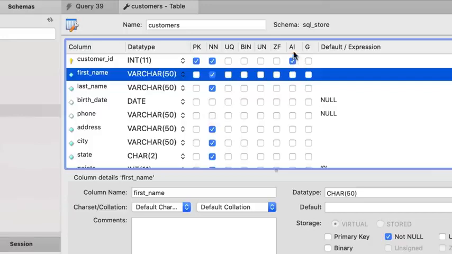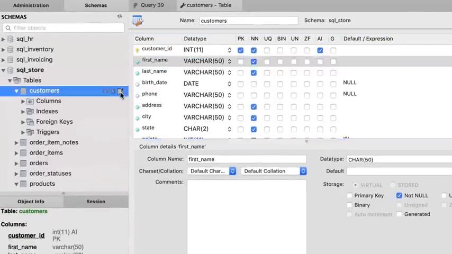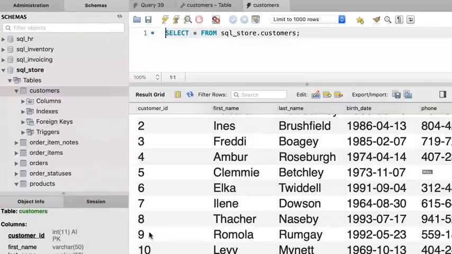Now we have another column here, AI, which is short for auto increment. And this is often used with primary key columns. So every time we insert a new record in this table, we let MySQL or our database engine insert a value in this column. So essentially it gets the customer ID for the last row, and it will increment it by 1 at the time we insert a new record. So if you look at the data, you can see that currently we have only 10 customers here. So if you add a new customer here, MySQL will assign 11 to the new customer, okay?